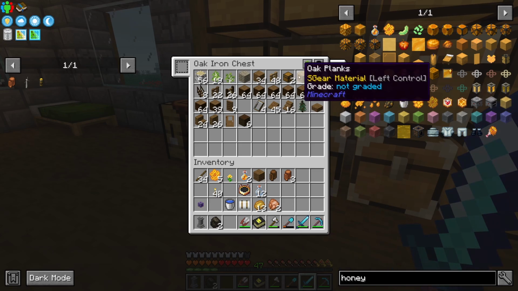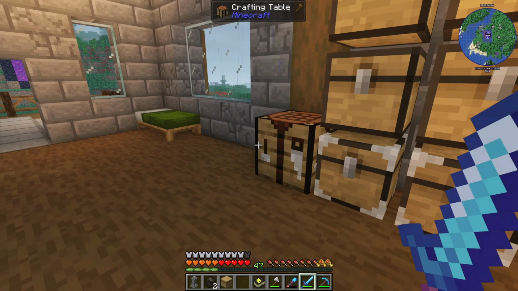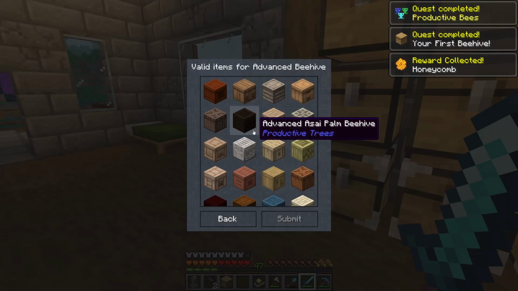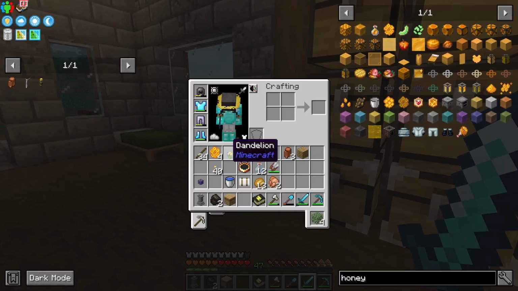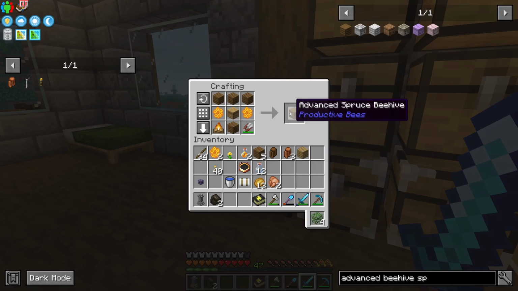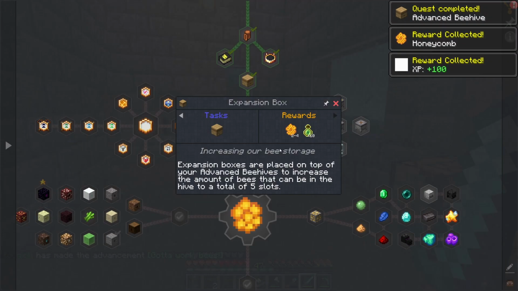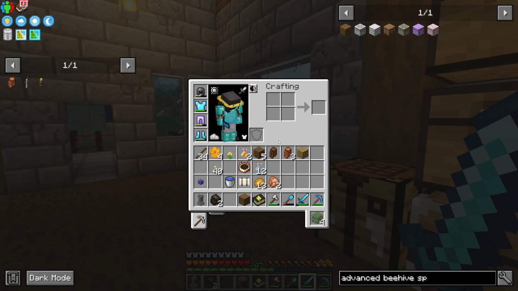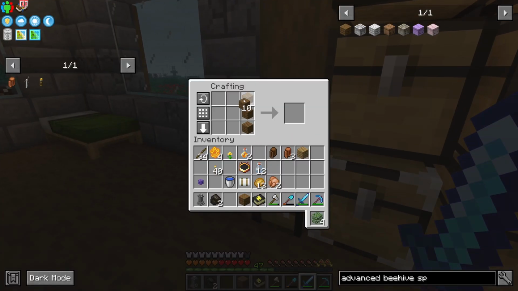Next up, we need a beehive. So we can do a beehive like so. Boom, boom. We now have a beehive. Quest complete. And then next up, we need an advanced beehive, which is two honeycombs, which I think we have. Oh yes, we have it. Boom, an advanced spruce beehive. Gives us another quest and replaces our combs that we got. An expansion box, I think, would be good to have. I'm pretty sure an expansion box would be worth it to grab here. So let's go ahead and make this. And then, boom, boom, spruce expansion box.